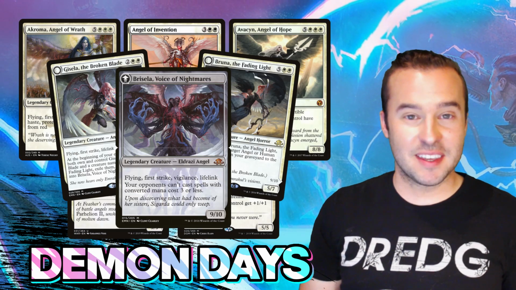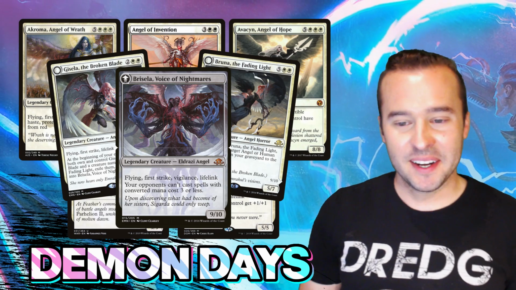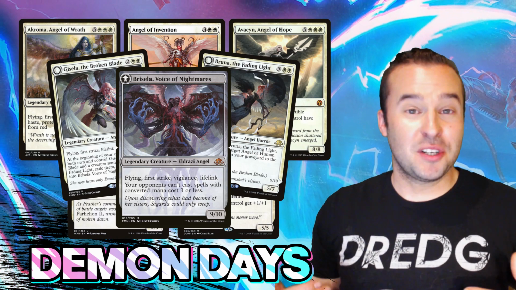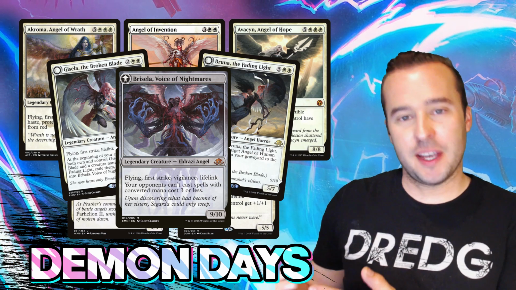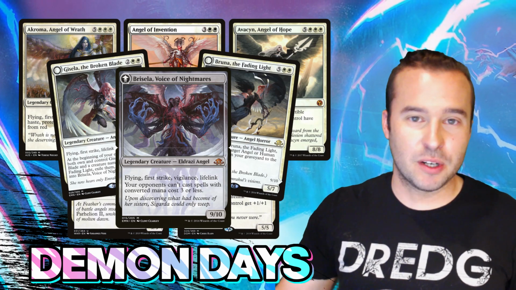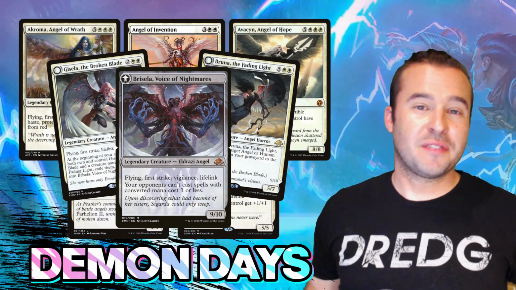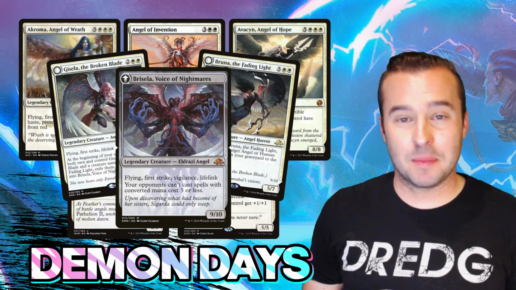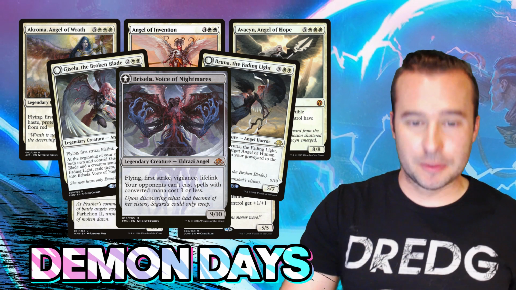If you want to run Bruna in there for the Brisela, Voice of Nightmares package, why not? It fits in theme with the Abzan Graveyard Reanimator. Kind of see if I can't run it in there. It sounds kind of fun, especially since you have the synergy at the base, which is this Angel Tribal, then you add all these different keywords to it. Having all these different keywords on your Angels is really going to help you push an aggressive game plan, at the same time also end up pushing Kathril.